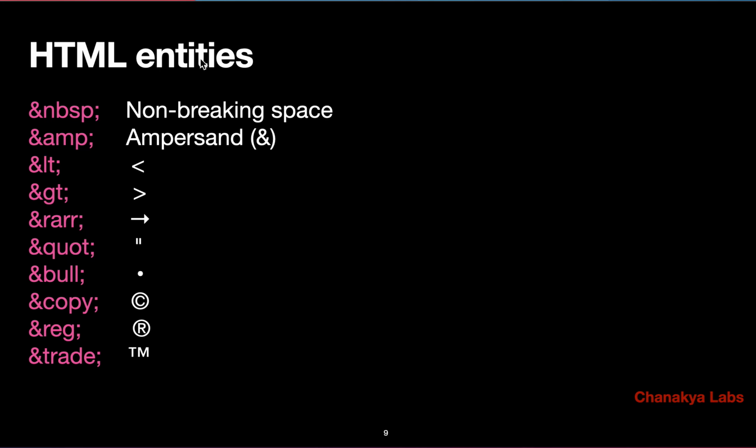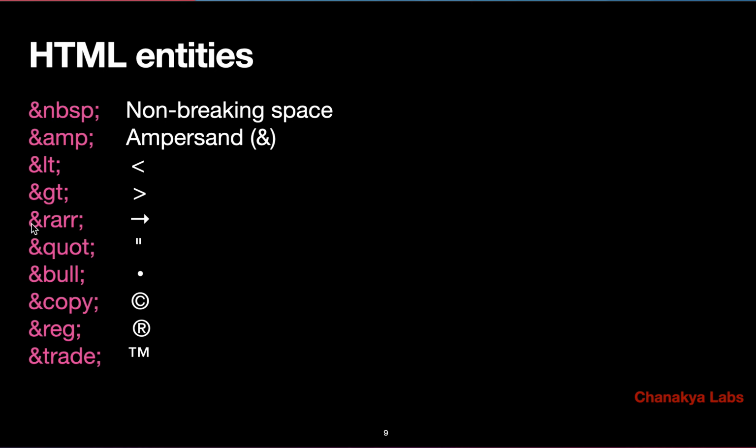Okay. Now there is something called HTML entities. Entities are basically codes which are used for representing special characters in HTML. Right now we saw, let's say, NBSP. All the codes, you see the common phenomenon, right?